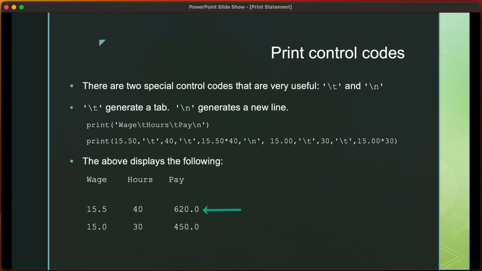In this case, it's $620. The \n then in the print statement generates the new line, and then again we print 15, 30, and the multiplication of 15 and 30 to get the person's pay. You can see how this breaks this up in a very tabular format. Very useful when you want to generate that type of output.